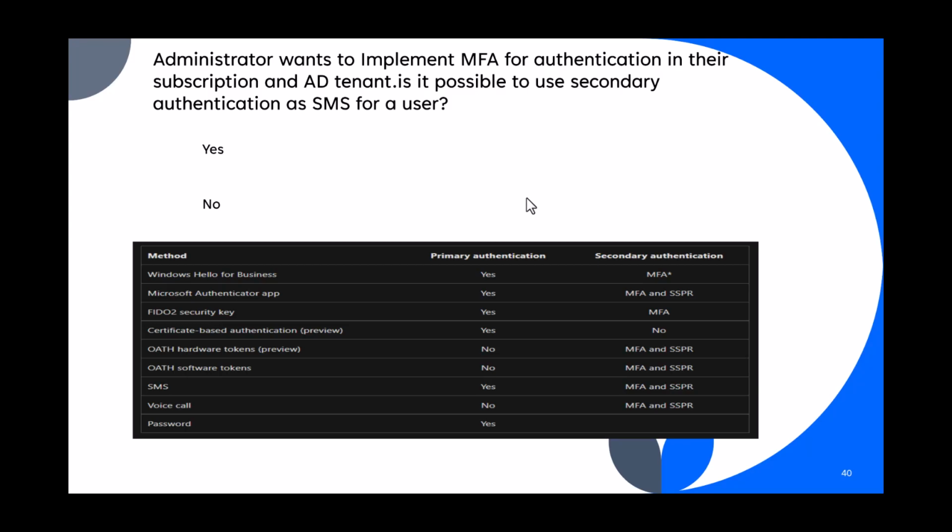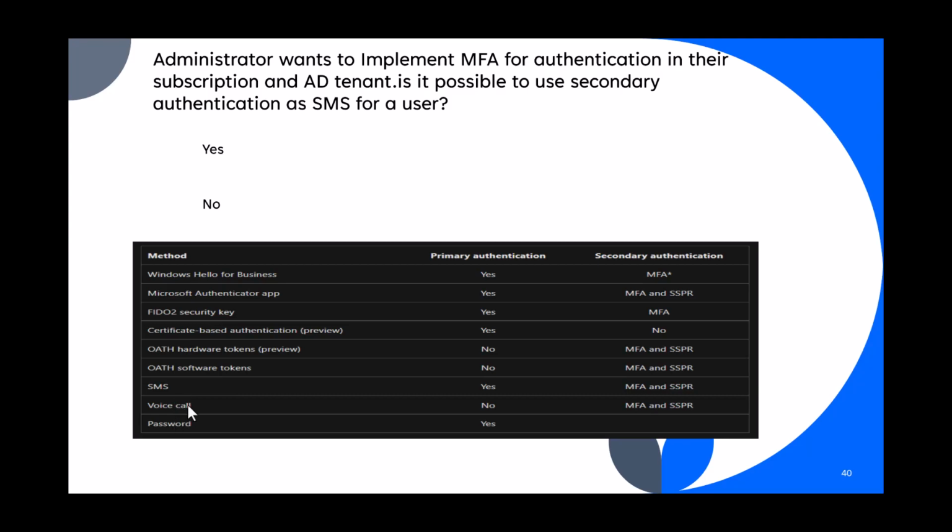You can see from the screenshot I put together here, if you go to multi-factor and Azure Learning, the documentation says SMS is primary authentication only, and secondary authentication for MFA and SSPR is SMS.